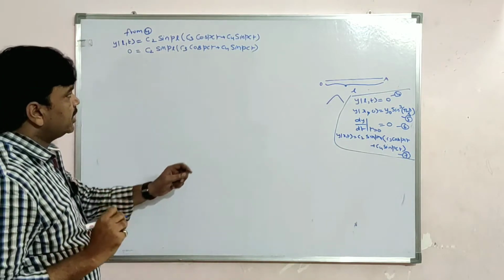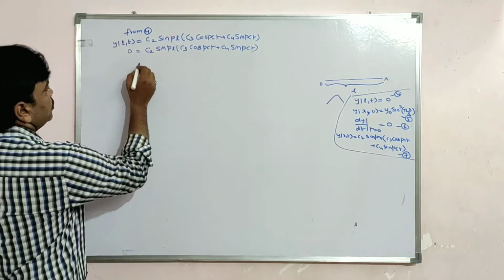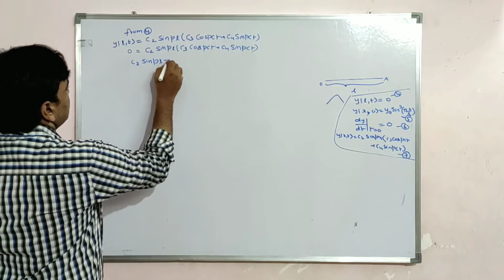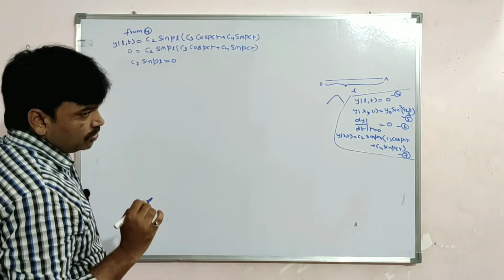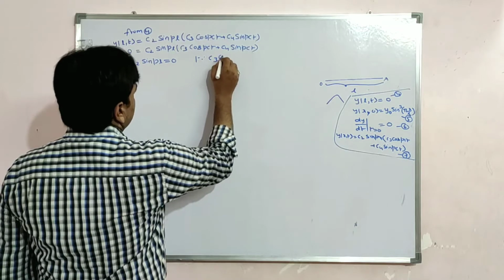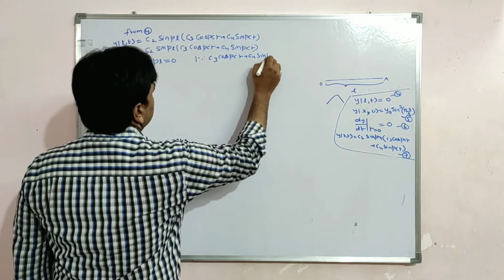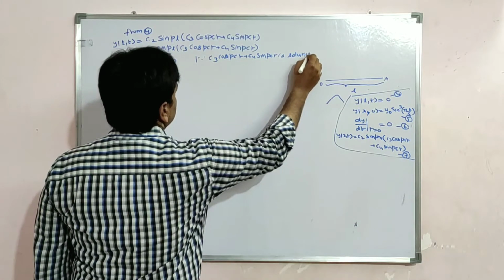Now see, students, once again, this is the solution, so this value is not equal to 0. So which value is 0, students? C2 sin pL is equal to 0, since C3 cos pct plus C4 sin pct is the solution.